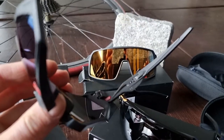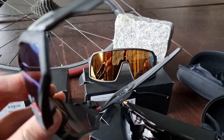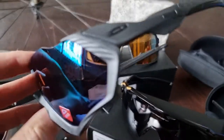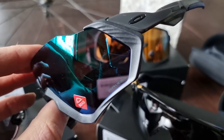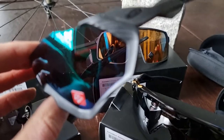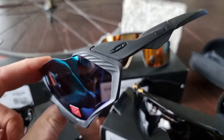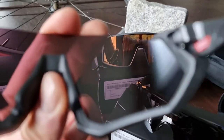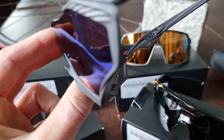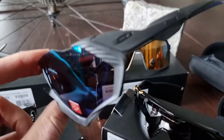Oakley is not very cheap — you pay for a top-model lens. When you look at cycling glasses, Oakley is of course the top of the range. Most riders want Oakleys, though not everyone can or wants to pay the price. You see them a lot at big races like the Tour de France on television. 100% is also very good, but Oakley is just the biggest brand — very nice, comfortable, and lightweight glasses.